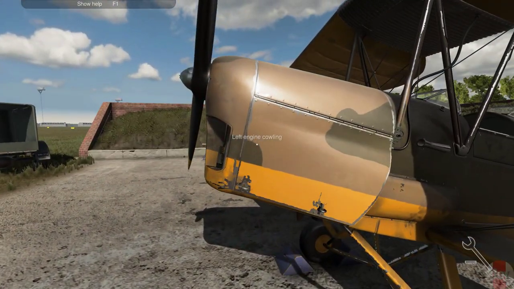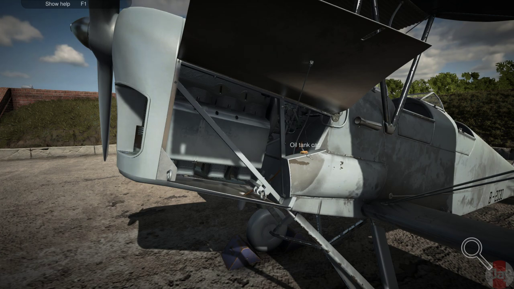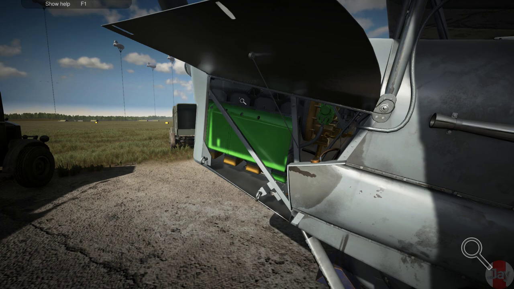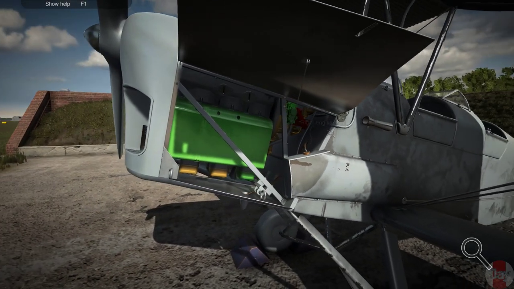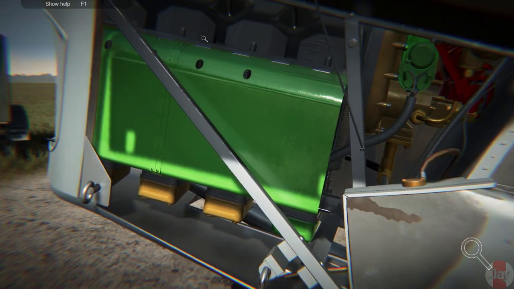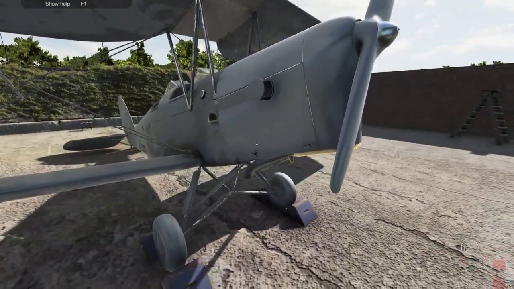Okay. Let's check. That's fine. That's fine. That's good. That's good. All good. Alright. Oil filter is fine. Pressure filter damaged, dang it. Okay. That's the one which is damaged. Anything else I need to check in here? Alright, that's one damage. Let's look on the other side.